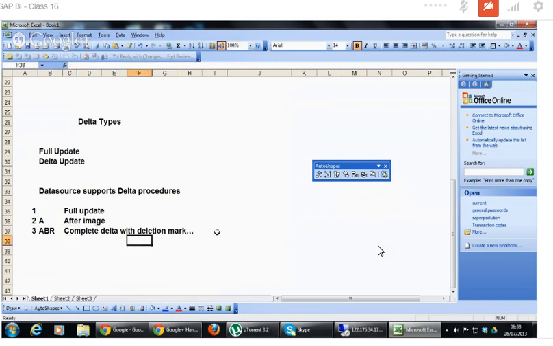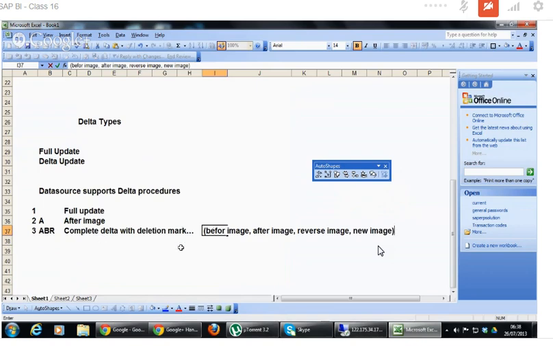It provides before image. So there is a complete delta, and there is the ABR one. It's also the same as ABR.